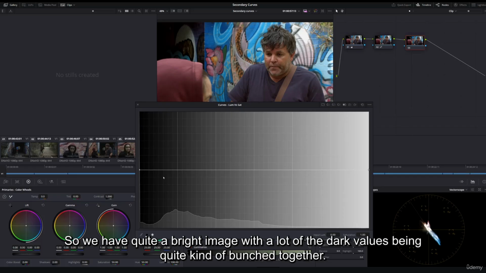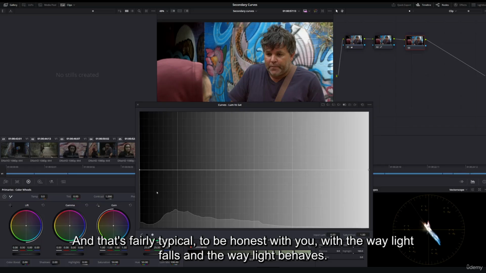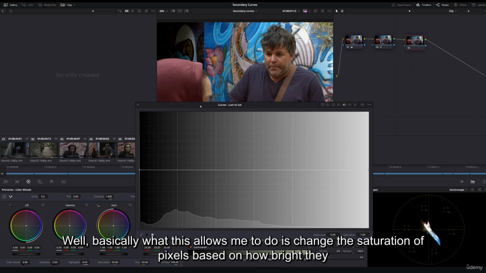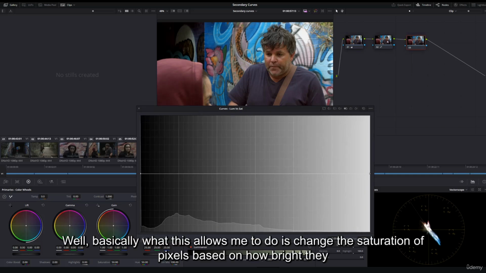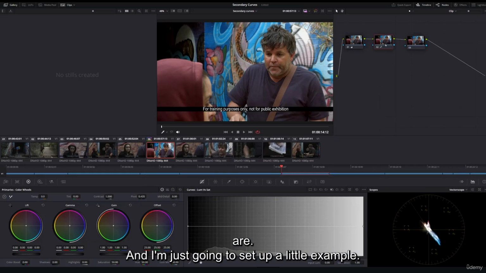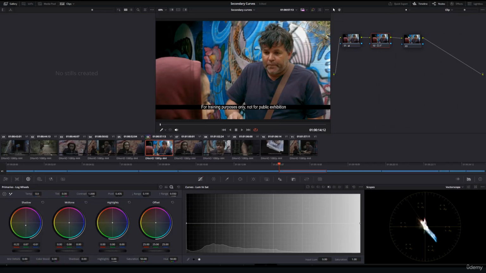So we have quite a bright image with a lot of the dark values being bunched together, and that's fairly typical, to be honest with you, with the way light falls and the way light behaves. So what can I do with this curve? Well, basically what this allows me to do is change the saturation of pixels based on how bright they are. And I'm just going to set up a little example, bear with me.